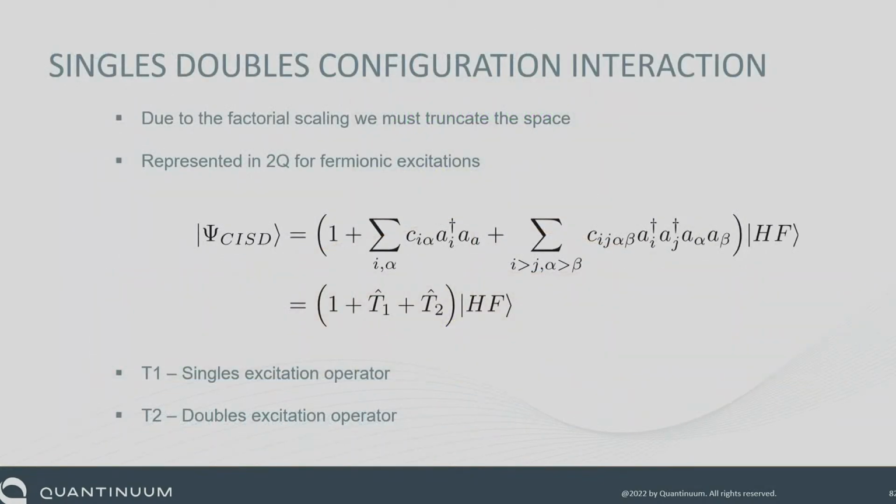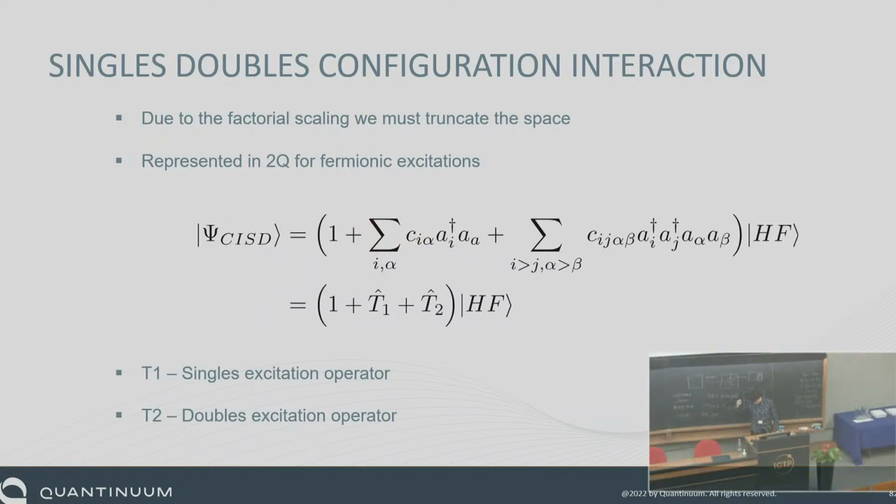Because the matrix scales combinatorially, we have to truncate it for real problems. And if you notice, we can actually form our basis using the second quantized representation. We can form the excitations by starting from the Hartree-Fock state, which is the 1, 1, 1, 0, 0, 0 state. We can then form an excited state by destroying one of the occupied orbitals and creating one of the virtual orbitals with a c dagger a c i, where i is the occupied and a is the virtual.